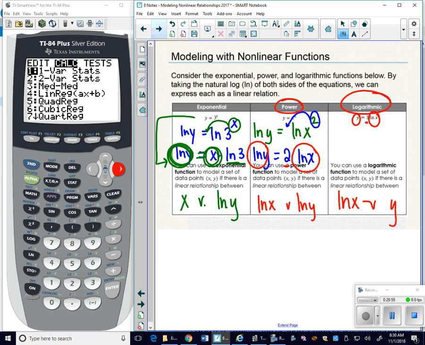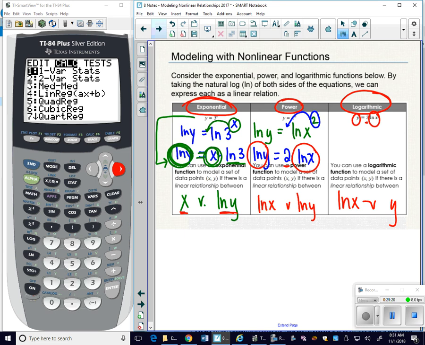So I know it's a little weird, right? If I am looking at data on x and y, and I transform it, and the relationship between x and the natural log of y is linear, that's the same thing as if I were to perform exponential regression. I'm going to get the same model. It's just going to be transformed. That's going to correspond to exponential regression.